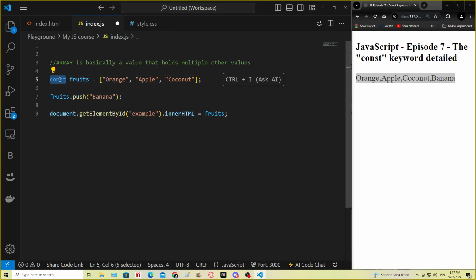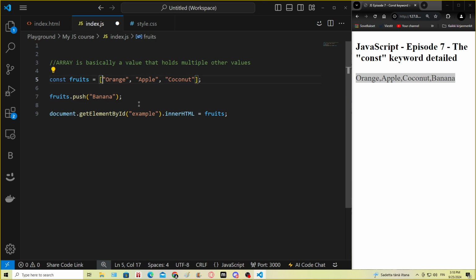So the value is actually not constant. We can change the value inside. The only thing that's constant is that it's a constant reference to this value. So yeah, we cannot reassign this array straight away, but we can change the elements of this constant array.